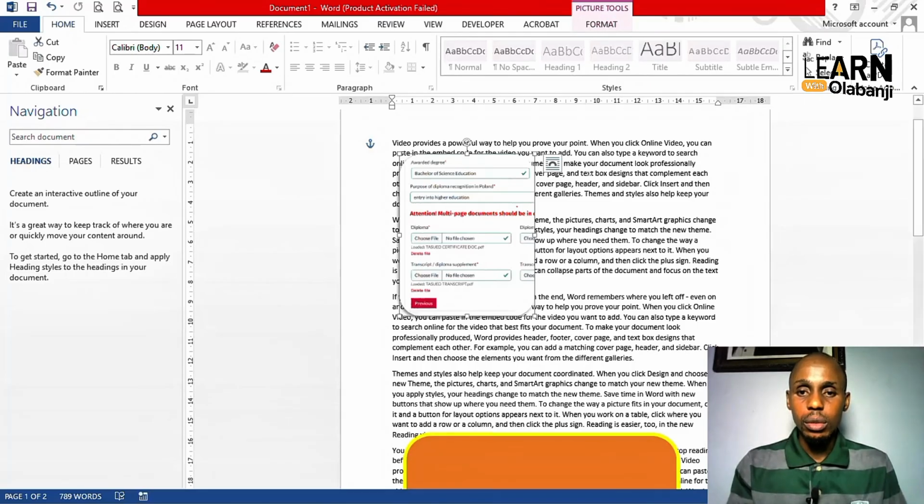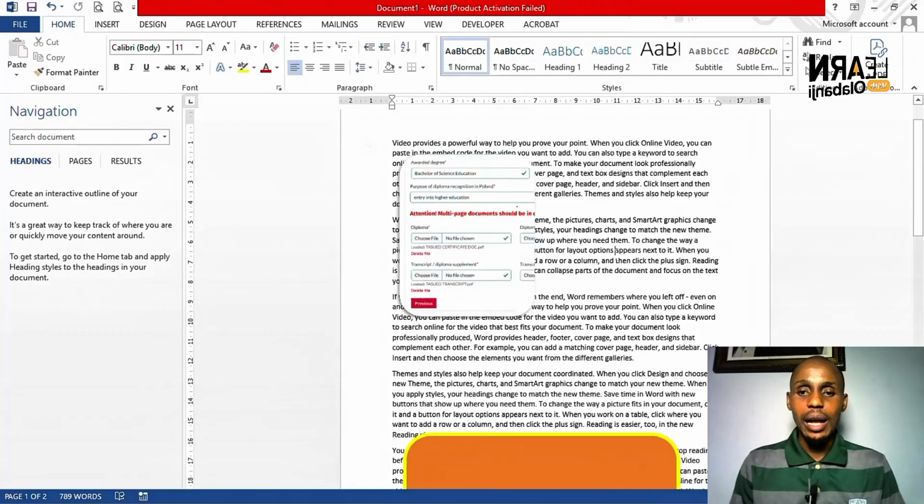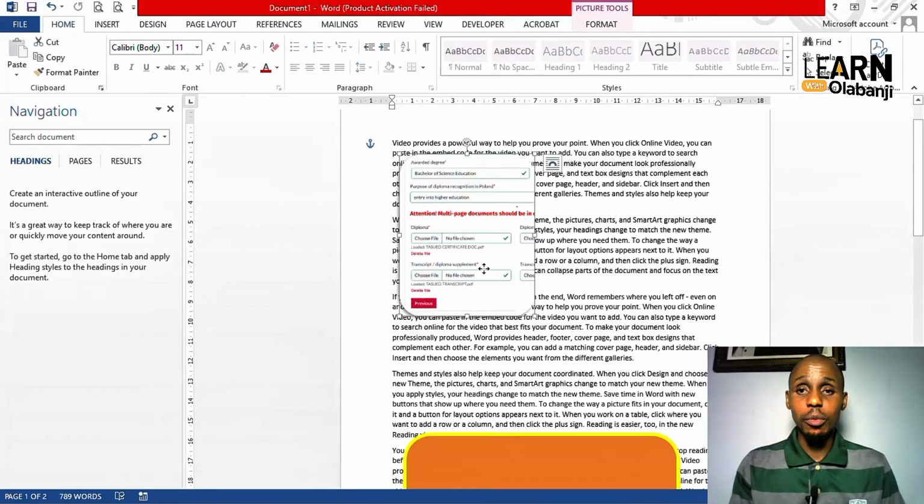So let me try to show you this now. I'm clicking on the text. You can see that the format has disappeared already. So when I click on the picture, it brings back the format tab.